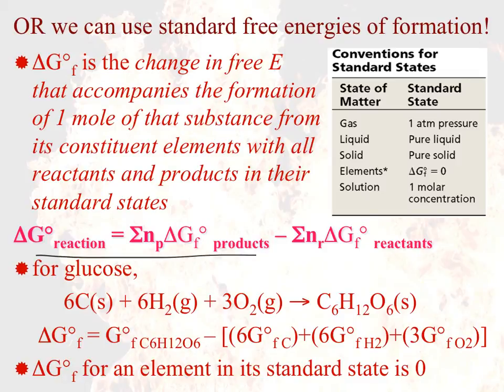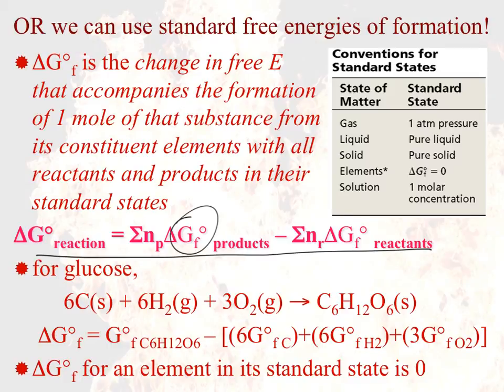Okay, so similar to what we did in one of the earlier examples today, when we calculated our delta H and our delta S naught, we can do that same approach with the components for our delta G naught of formation values. Basically, the delta G naught of formation values are the change in the free energy that accompanies the formation of 1 mole of that specific substance from all of its other elements in their standard states. So we've already looked at some of these components before, but this is just with respect to Gibbs free energy and the calculations we get.